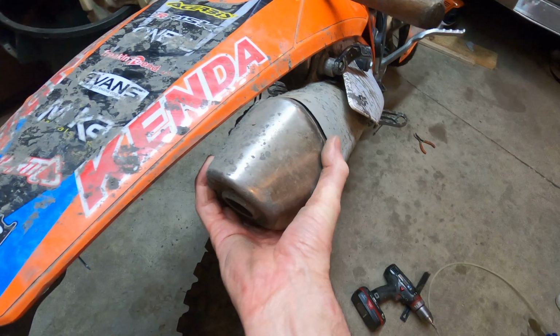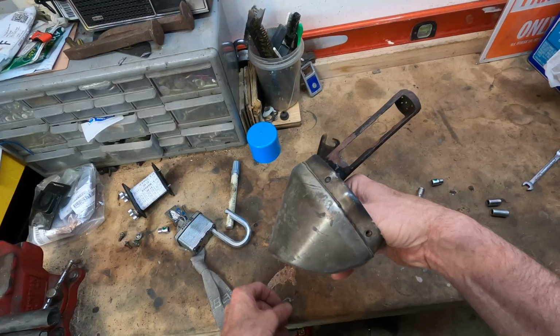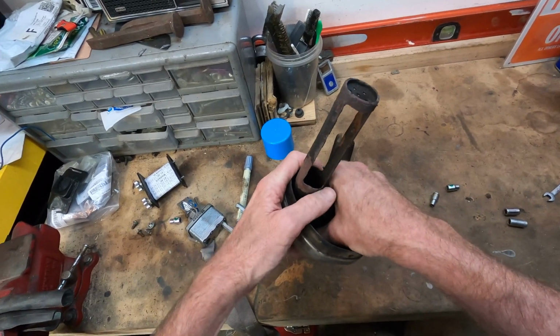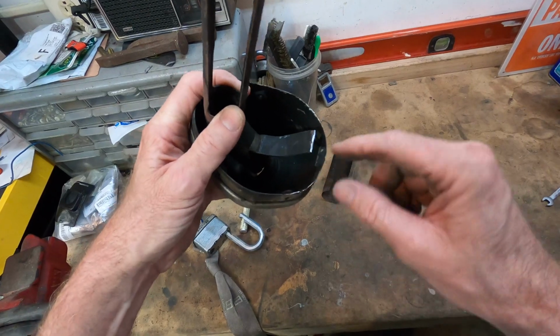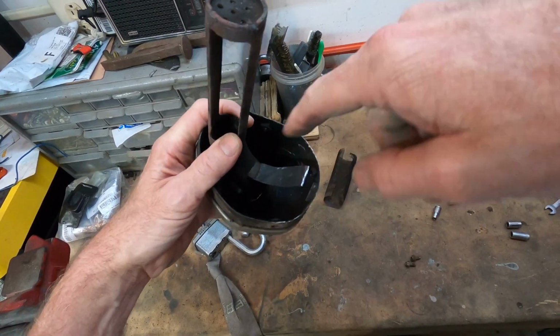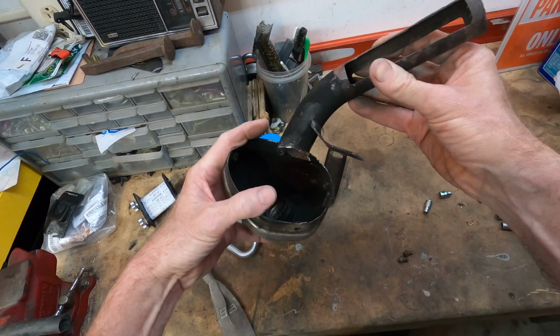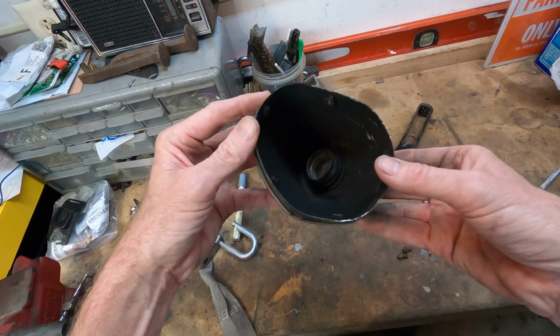So the next thing I did was I took the exhaust tip off again, and this time I took a Sawzall, a reciprocating saw, and cut the metal bracket that holds that pipe in, and I was able to jam the blade of the saw down in there and actually cut that pipe off. I tried getting a Dremel tool in the hole right there, but that wasn't working too well. The Sawzall was easiest, and I cut it out.